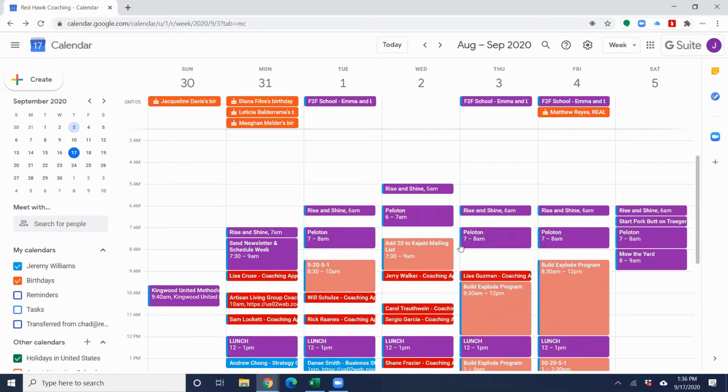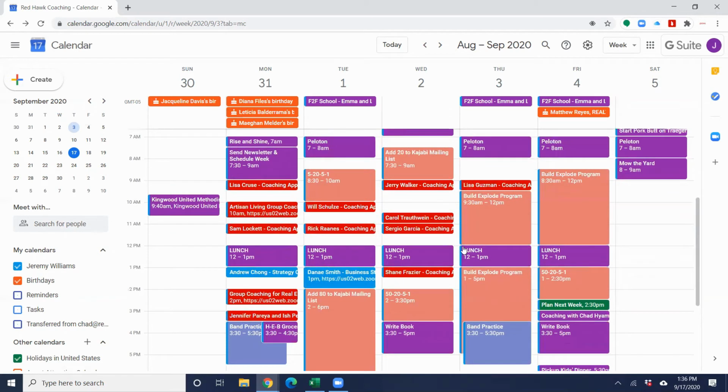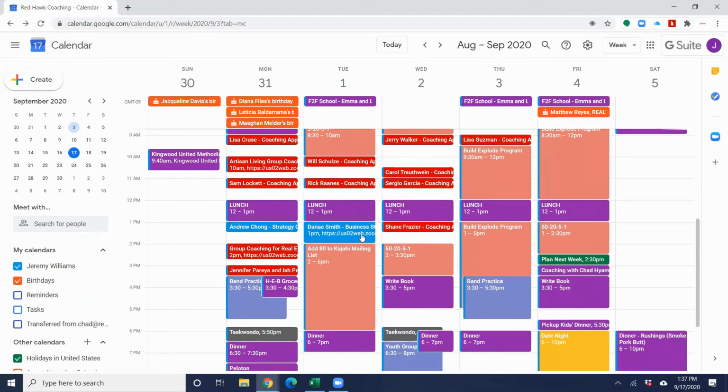And then the economic portion. So you can see in here, red are my coaching appointments. I use that color to stand out because to me, red means to stop. It's really important. And my coaching clients are super important to me. So I use the color red. Blue are calls, prospect calls, people that might be interested in coaching, or people that I've lost touch with, maybe I want to reconnect with, or they're asking me maybe a few questions.